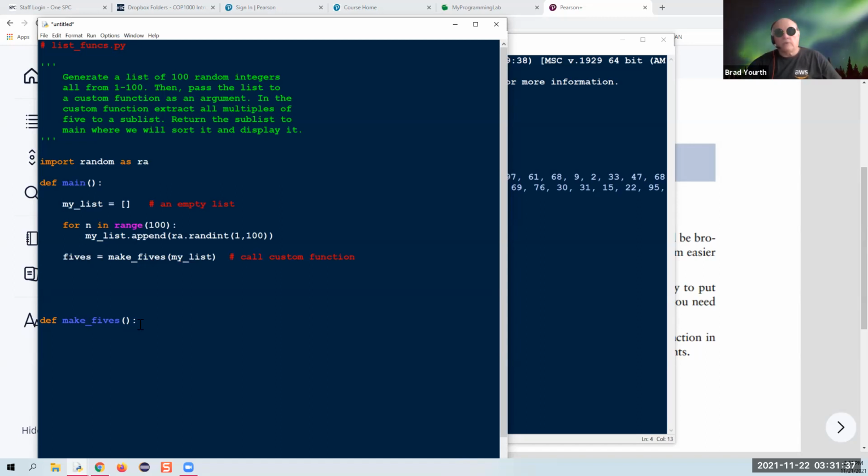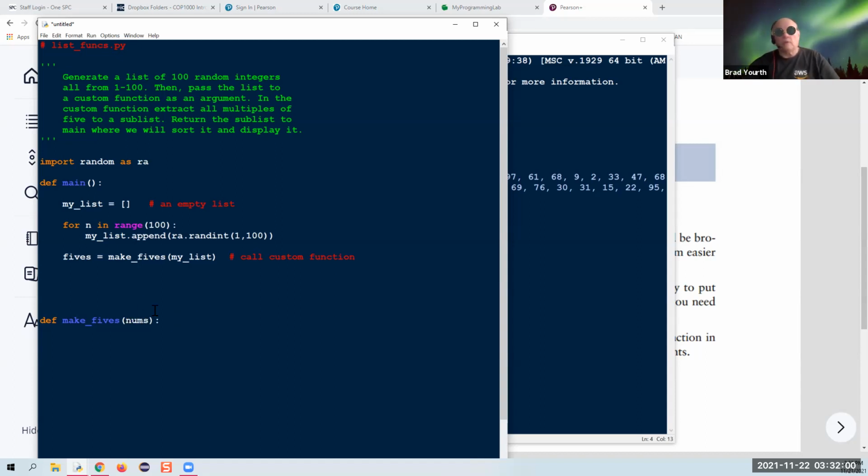So now let's make the list in our custom function here. Because we're calling this with an argument, we need to have something in here too. I'll just call it LST here. We could call it anything we want. Why don't I call it nums?